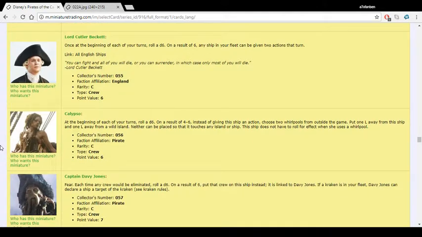Oh, I see. Yeah. But Calypso was actually in love with Captain Davy Jones, who's the next crew. This is a pirate crew for 7 points, and he's also unique. He's got fear. Each time any crew would be eliminated, roll a d6. On a result of 6, put that crew on this ship instead. It is linked to Davy Jones. And what it doesn't say is that you can use the abilities.